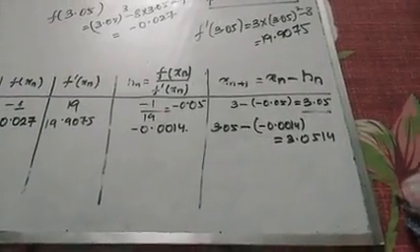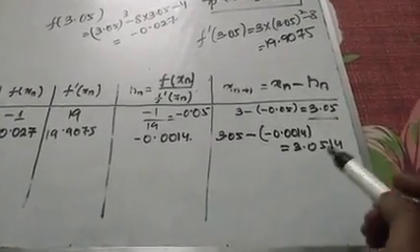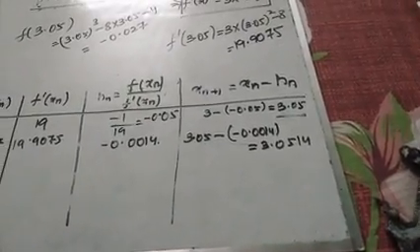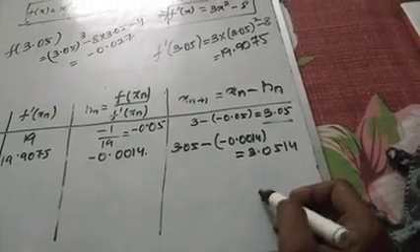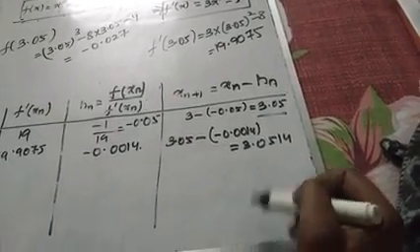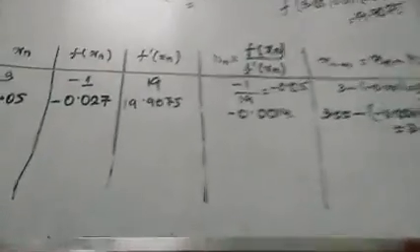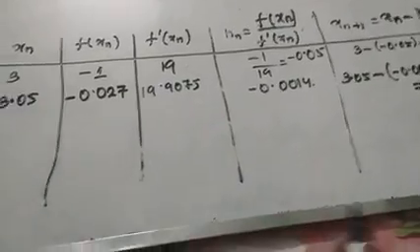Now for the second step, of course, you are again thinking up to how many steps we have to go. The simple answer is that we have to check up to 4 decimals, 1 2 3 4, until we get the same number after the 4 decimal points. Up to that step we have to proceed.